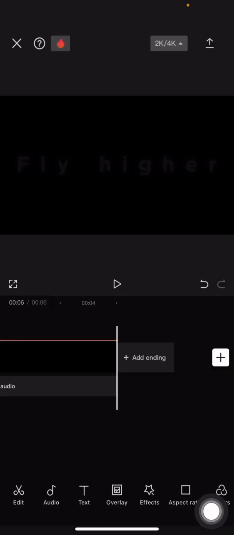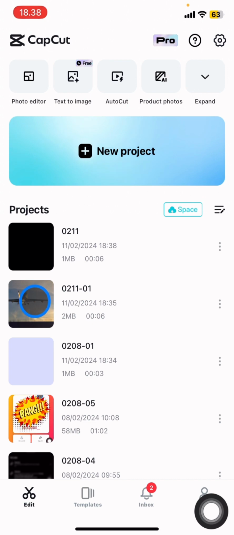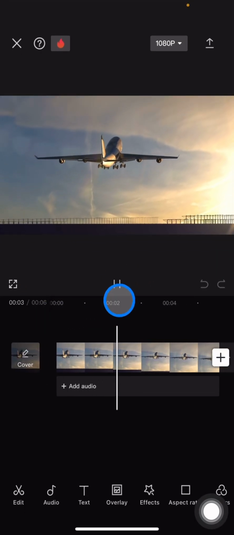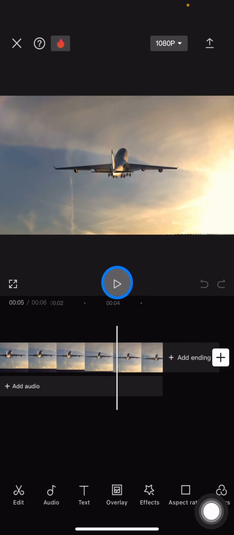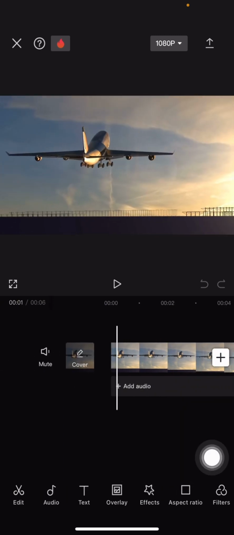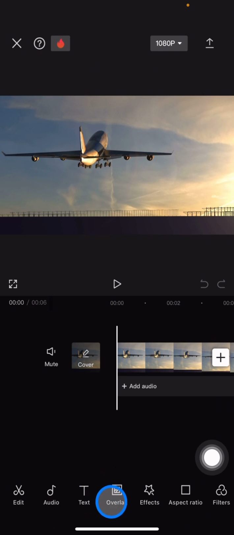And then for the next thing we need to do is just go back and let's create a new project with the video that we want to add the text to. So I will like to add the text into this video. So then the thing that we need to do is just bring this straight line back into the beginning of the video clip, and after that we need to add the previous video, which is the text video, by adding the add overlay and choosing the video that contains the text.